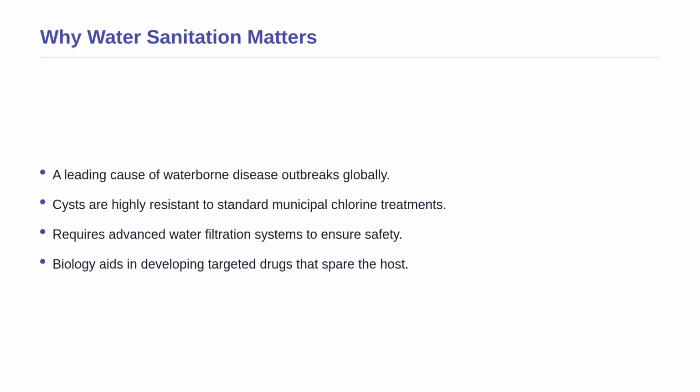This resilient life cycle makes Giardia a massive challenge for public health. It is one of the most common causes of waterborne disease outbreaks worldwide. Because the cyst stage is so tough, standard chlorine treatments used in municipal water plants are often not enough to kill it. This is why engineers must design advanced physical filtration systems. By studying its unique biology, we can protect vulnerable populations, advise travelers, and help pharmacologists develop targeted drugs that destroy the parasite without harming the human host.